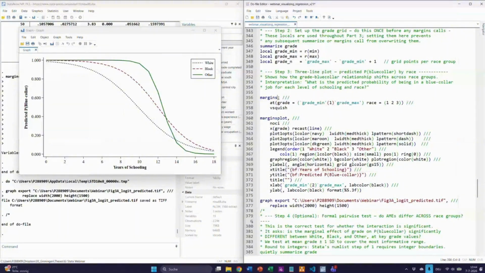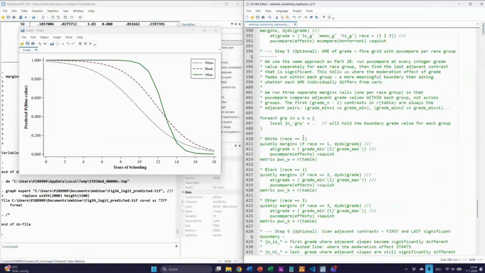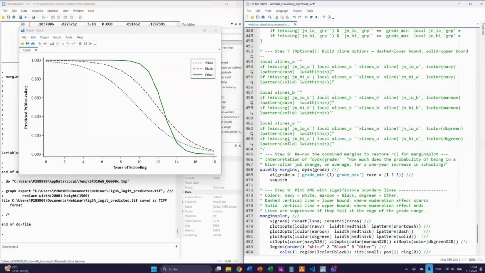We do the same trick as before, that for the margins, we are adding the dy/dx with respect to our key variable. That's what we're going to do at the bottom here. The only thing that I'm adding is that I'm computing the margins with respect to grade. Everything else remains unchanged, but the resulting figure will be quite different, as you will see in a minute.